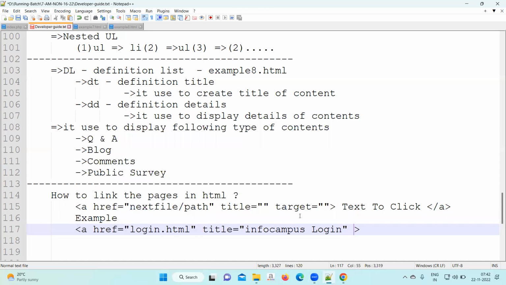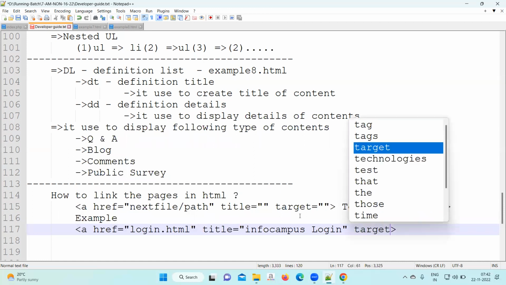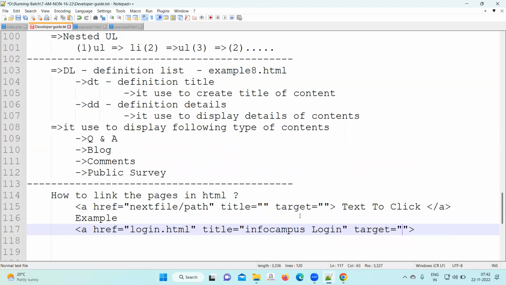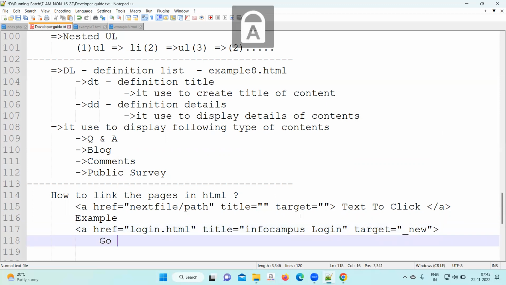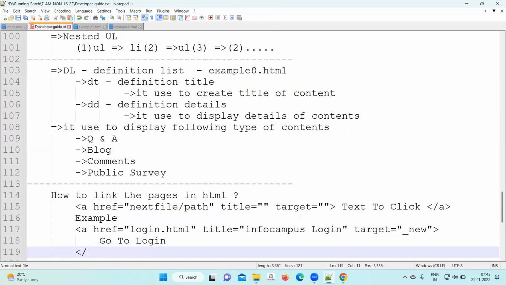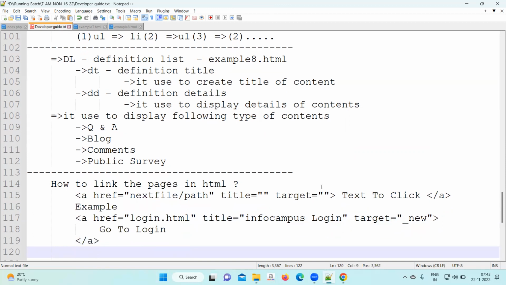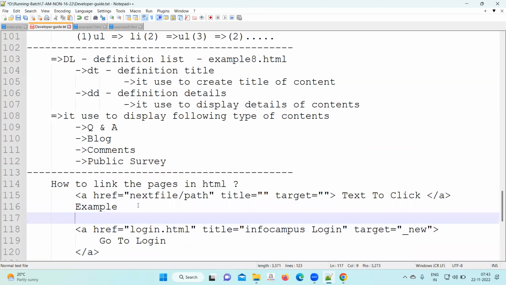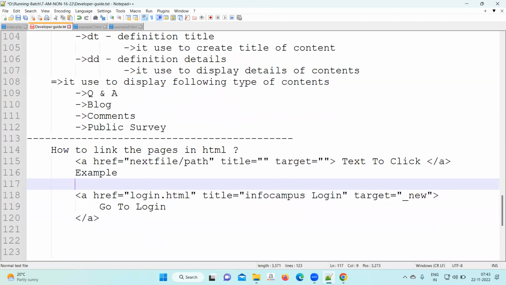Next, we'll write target equal to underscore new. Next, we'll write the text inside: go to login, and close the A tag. Now in this, a total of 3 properties are used, and these 3 properties are completely meaningful.